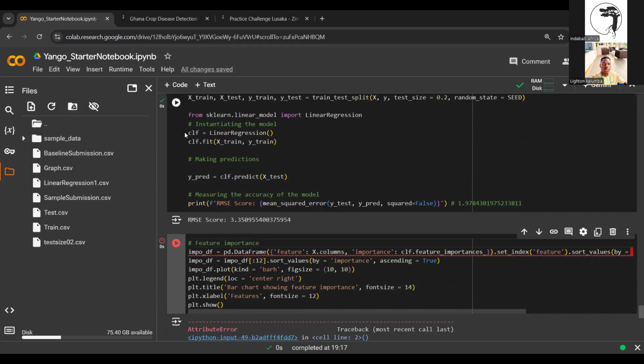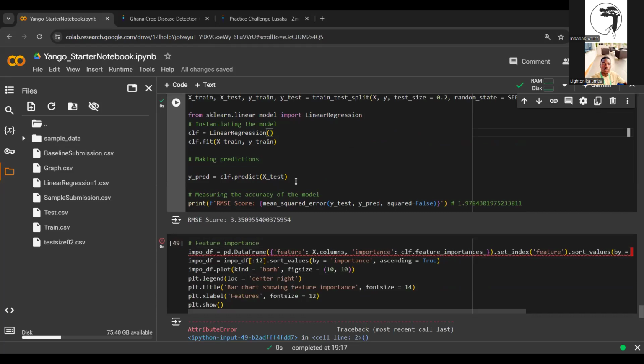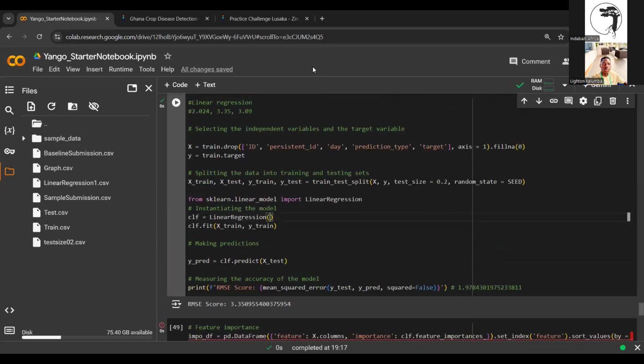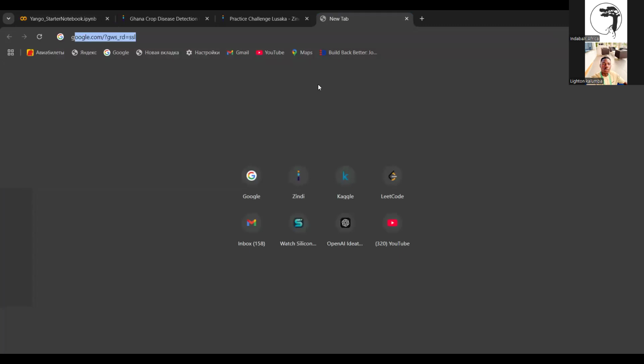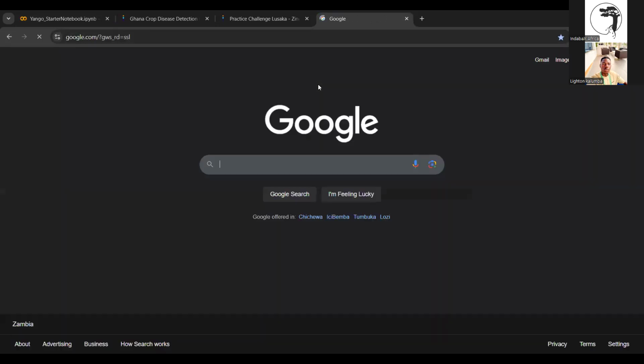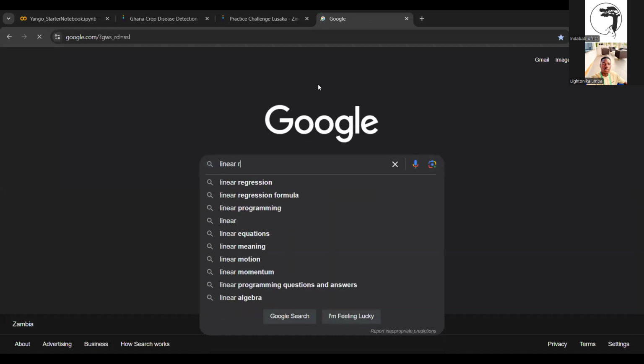And then when we come to the model here, you notice this part in the brackets. I won't get too deep into it, but when we put in values here in the brackets, those values help us fine tune that model a bit. So just for the sake of showing, I'm going to go on Google and search, since that's a linear regression model, just a linear regression model.